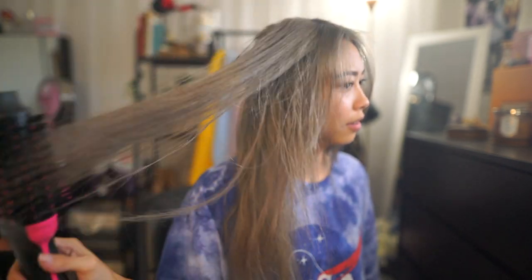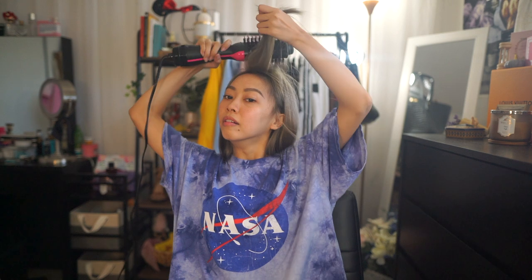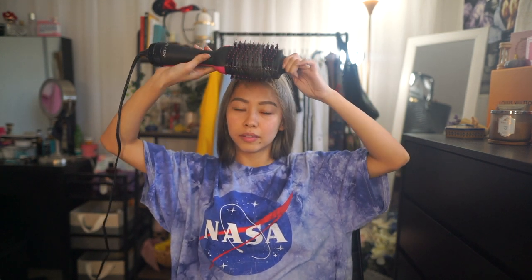Beautiful, great, amazing, fantastic. Now it's time to get working on those bangs. Honestly, I wanted to get this just so I could learn how to style my bangs, and this did not disappoint. What I did is I pulled all my bangs to the top of my head and started curling them back towards my head — and just look at that C curve, it was amazing. If you have curtain bangs and you're trying to figure out how to style them, this is what you need.